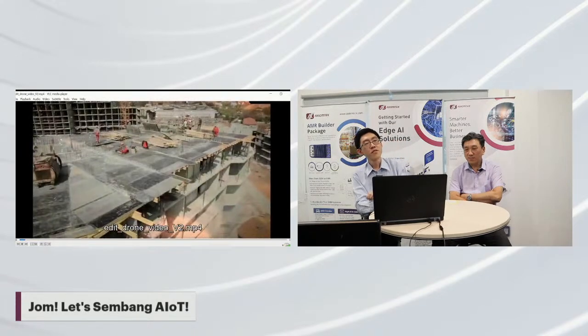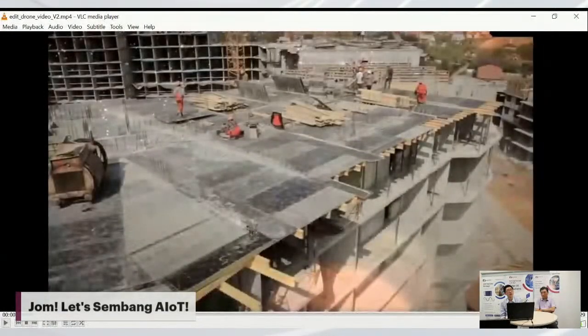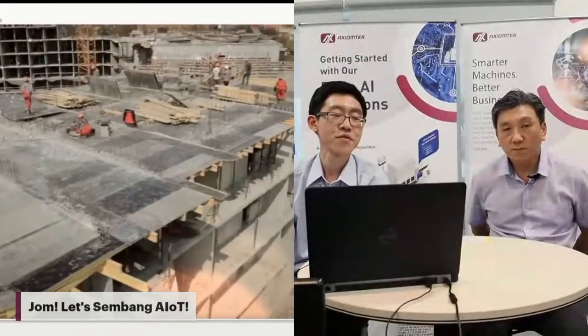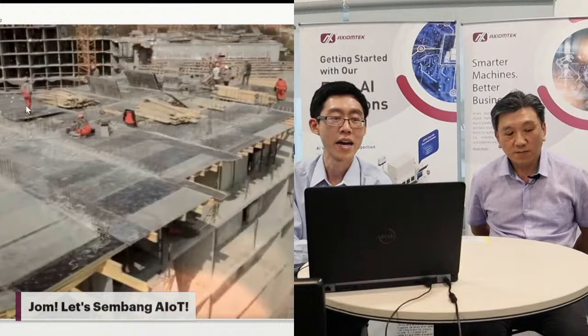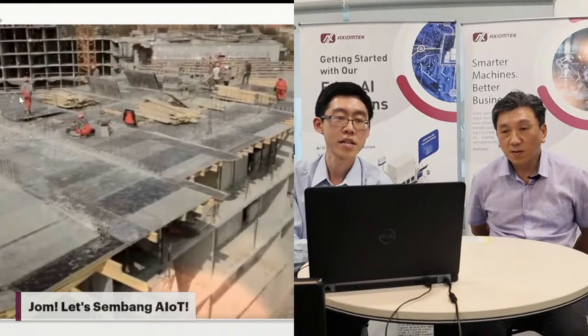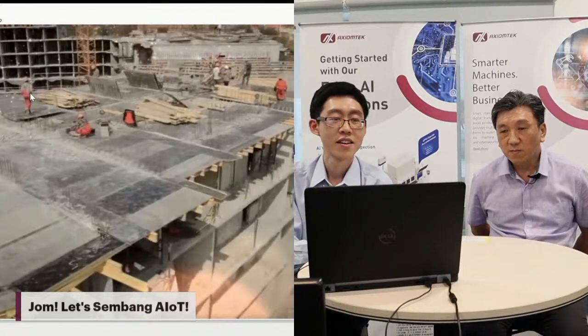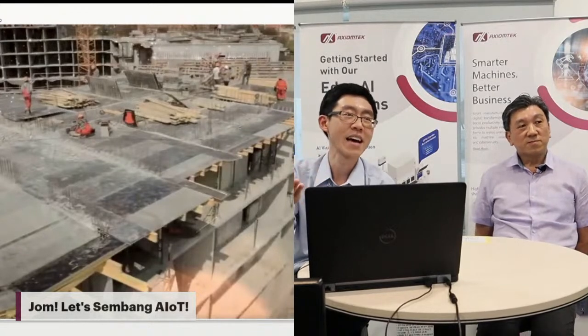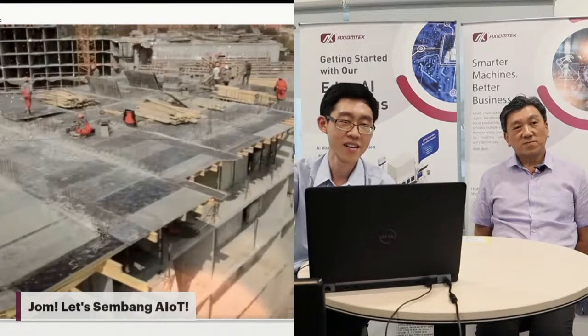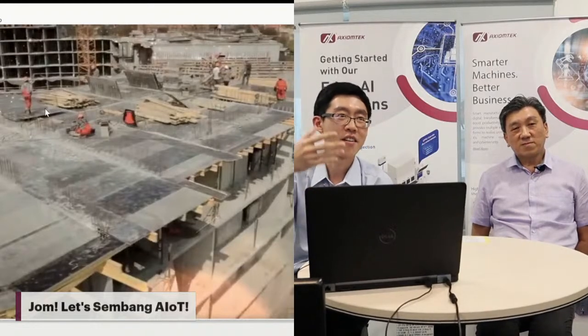Okay. So in order to overcome this problem, we need more data set on this kind of camera view. So if we are able to get those video footage from the drone, then that will be better. But also, we need some time to label all the helmets and vests. And this one also depends because this one is at an overseas country, so their vest is different from the Malaysian one. So it depends on where you're going to deploy this AI model, whether in Malaysia or at an overseas country. So we need to find out.